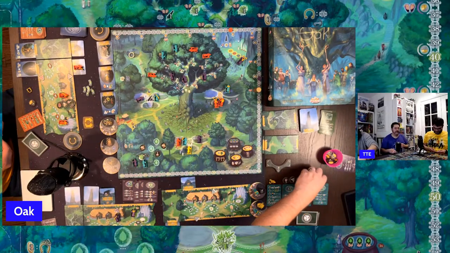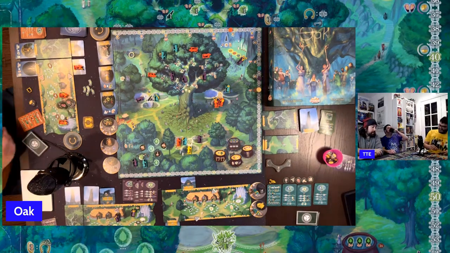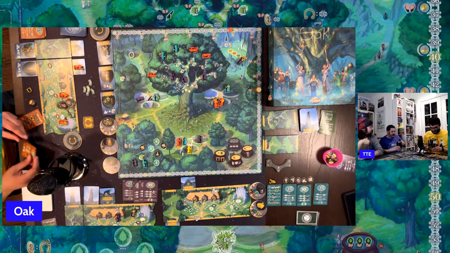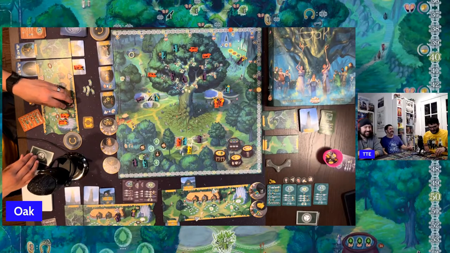Yeah, I don't have any more people. Done. Sorry, I'm out of people as well. Okay, so it's just me now. It's just you playing all your planned turns that you told us. You're right. I will. So let's do this first.